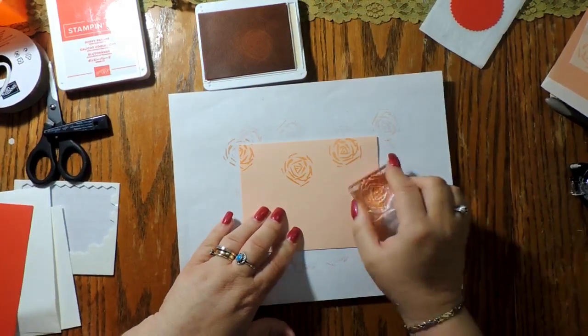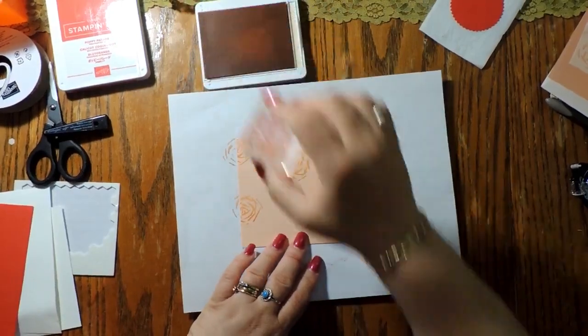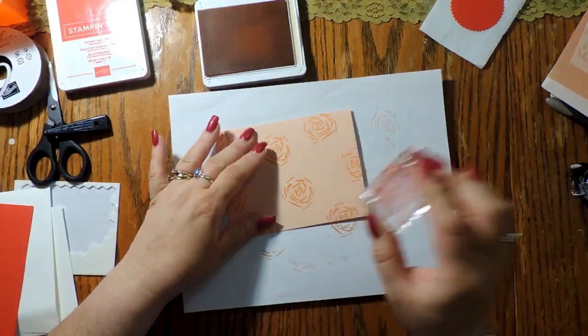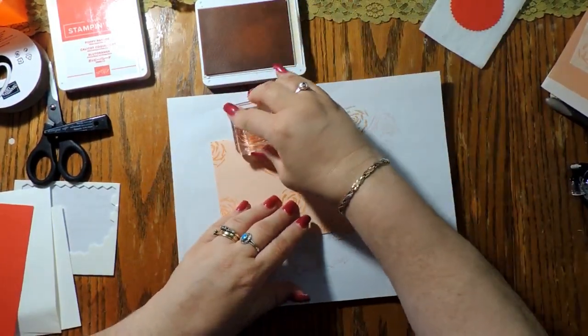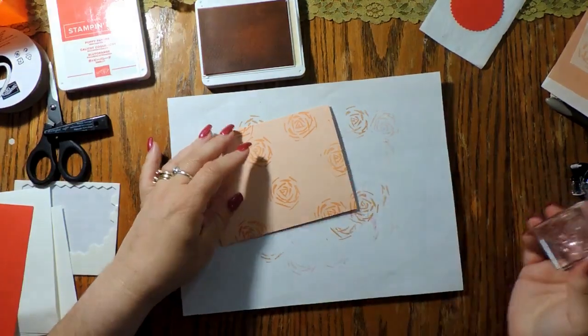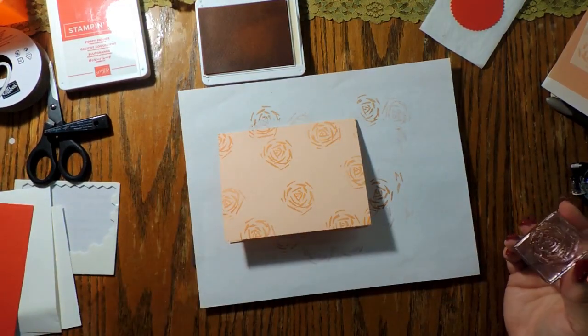And you just kind of want to be random, twist the stamp around a little bit so you're not getting the same look every time. Just put it in there. Add one down here, this corner here. Okay, I think that should be enough right there.